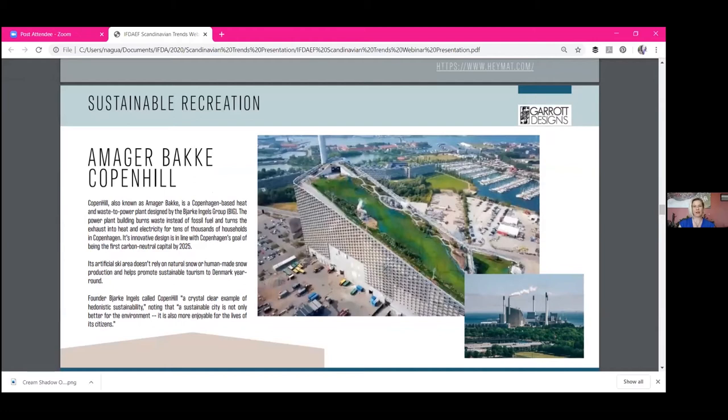It's an innovative, brilliant solution — they don't even use man-made snow; it's a special carpet that people ski down, and there are hiking trails and recreation areas. There's not a lot of hills in Denmark, so creating this ski hill allows for greater recreation without further travel, adding to quality of life within the city. This connection to creating adventures and nature within an urban setting is a very Scandinavian thing that we're craving here in the U.S., especially during shutdown.